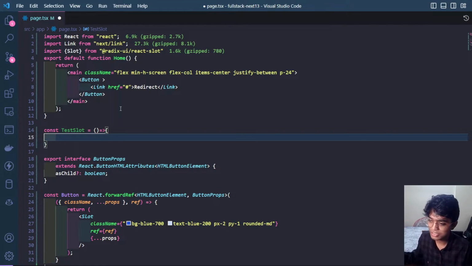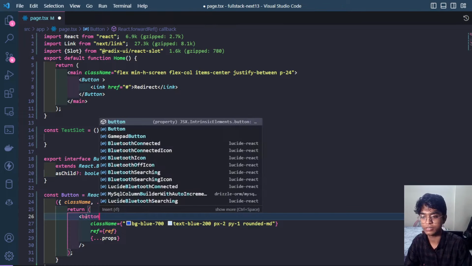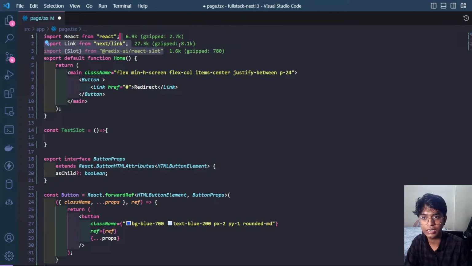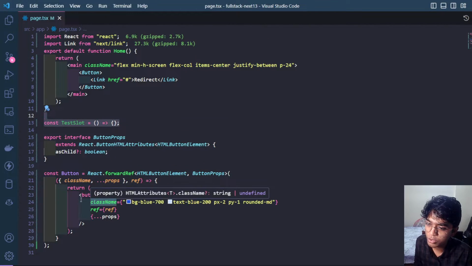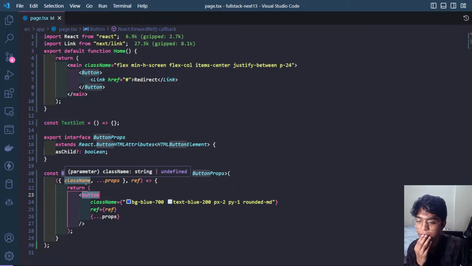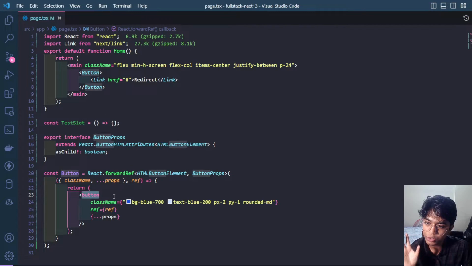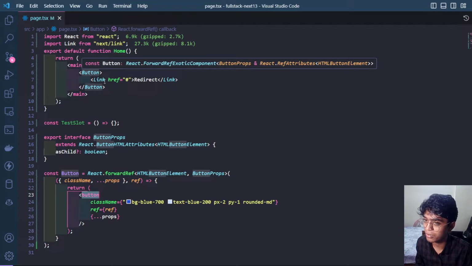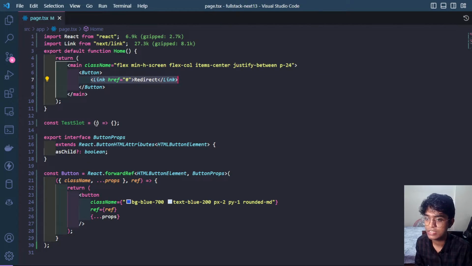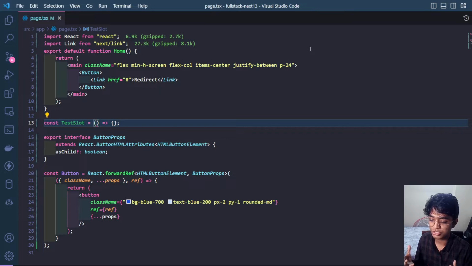Alright, let's start by thinking what I want this slot component to do. Let's remove the old slot component. Let's replace it with a button, remove that. What do I want this to do? I want to be able to replace my button tag with it. So what I want it to do is take its first child and return it as itself. So when I use it here, I want it not to return a button component, but its first child, which is the link component.